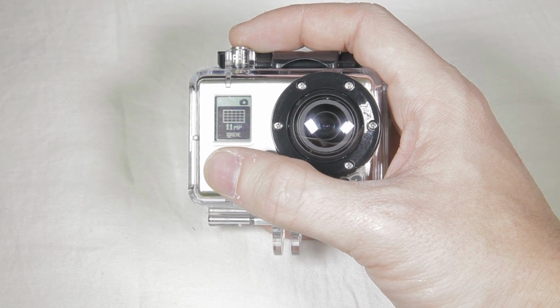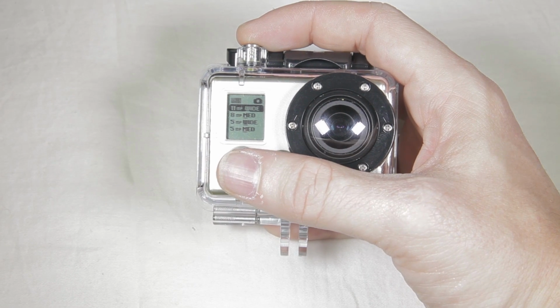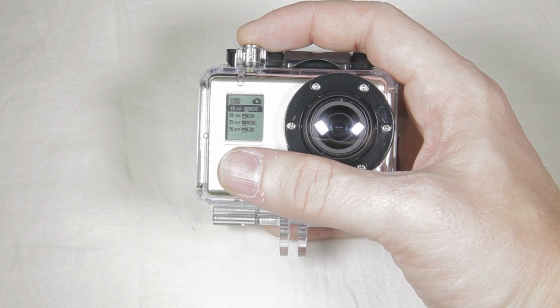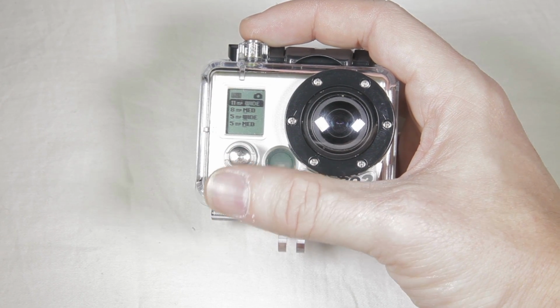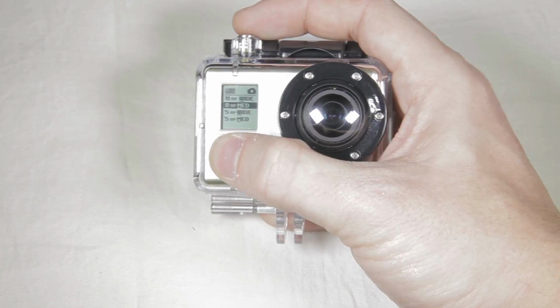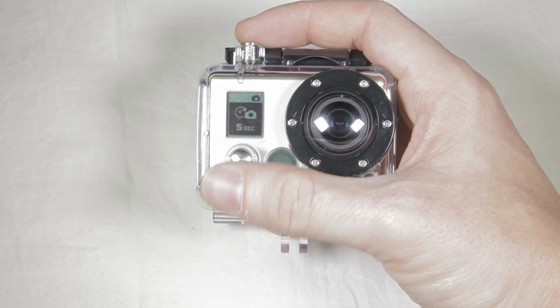Next, this is what megapixels you're shooting at for photography purposes. You have 11 megapixel wide, an 8 megapixel medium, a 5 megapixel wide, and a 5 megapixel medium. Of course, I'm going to keep it on wide. So we'll go back, make sure it's on there. All right, let's proceed on here.